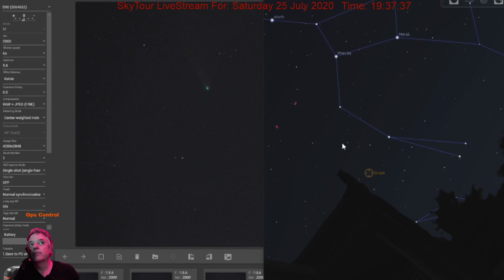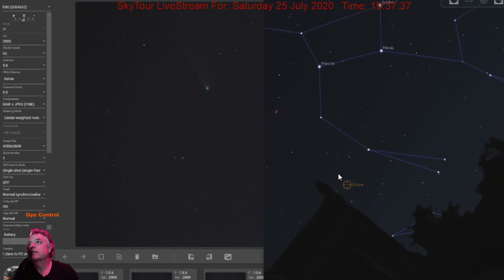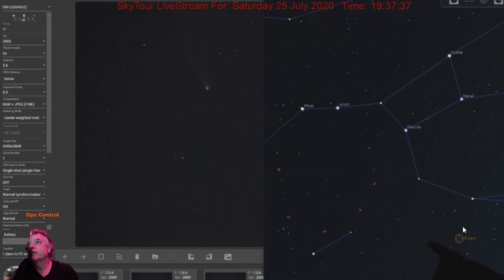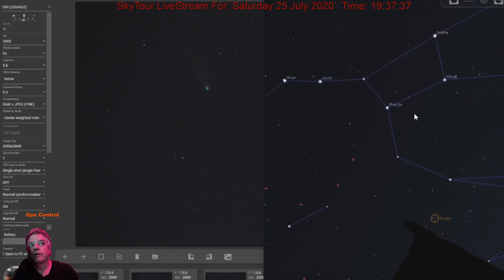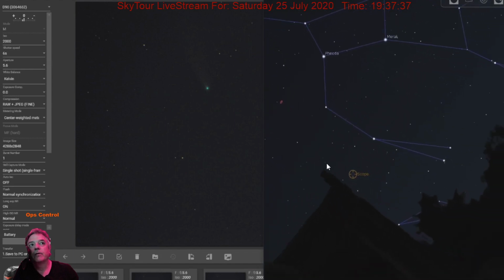So the comet's right about here. You can see here's the handle of the Big Dipper, and here is the bowl of the Big Dipper, and we know that the comet is right about there. Okay, so there we go.